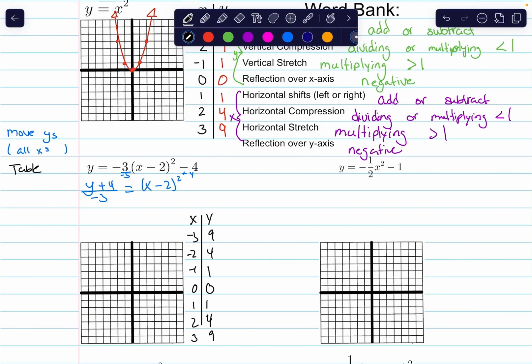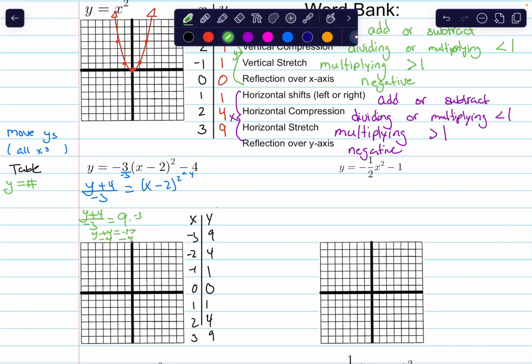And then we want to see how these numbers are manipulating our graph to form our new equation. And so we set it up. We go y plus 4 divided by -3, and we pick one of the y values. It has to be a y value. If it's not the y value, then we're going to get it wrong. Okay, so I picked the y value. So we're going to put y equals some number, and then we solve. So how do we solve this? We multiply by -3, and then we minus 4. So that's exactly what we're going to do to our table.